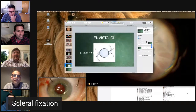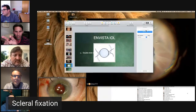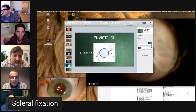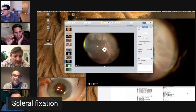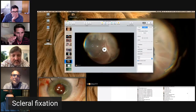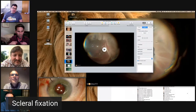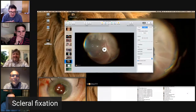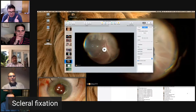Ahmed, what I tend to do when I fold it is I tend to just put the inferior Gore-Tex loops out through the sclerotomies and leave the proximal two not through the sclerotomies, because I just feel that when you fold it and they're all hanging out the eye, and you've got a folded IOL and you're putting it in, there's a lot of thread there to get lost in, and it's all tangled up. And if they get tangled up and then you pull, I just feel having 2 out the eye and 2. I agree, and I used to do this, but until I figured out that if you redo it this way, you will never get a spaghetti if you're always outside your first suture on that side.